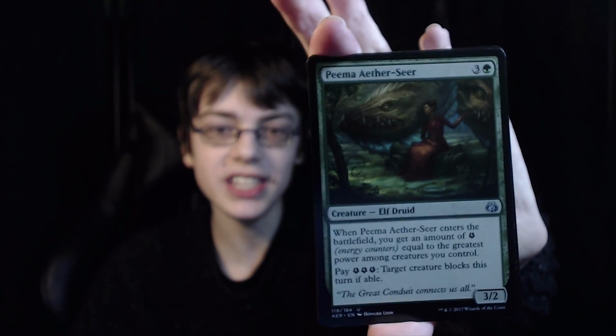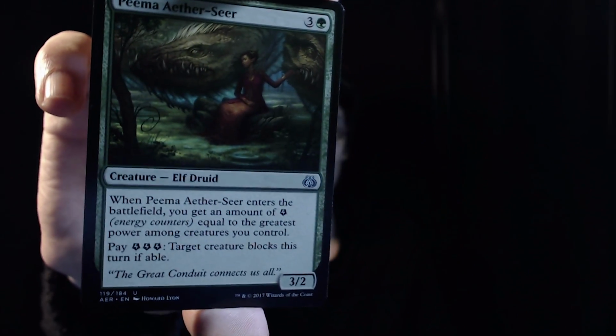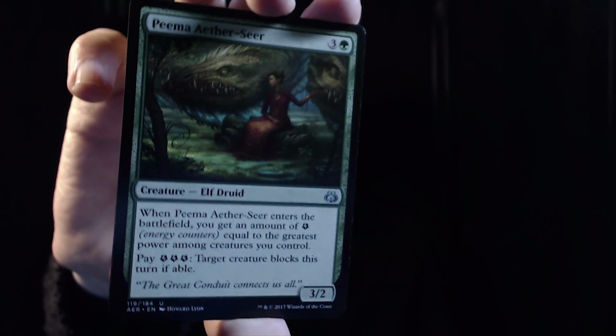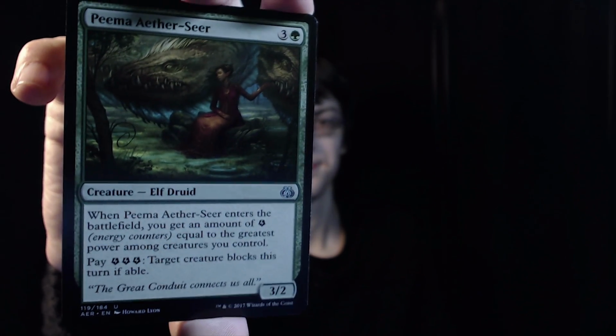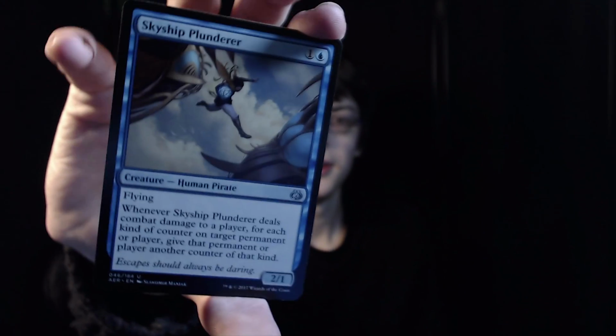Beam Aether Seer. When it enters the battlefield, you get an amount of energy equal to the greatest power among creatures you control. Pay 3 energy, target creature blocks this turn if able. So when it enters, it gives you 3 energy either way, as long as it remains on the battlefield before the trigger resolves. That's great. Great uncommon for limited. Outside of limited, I wouldn't play this at all.